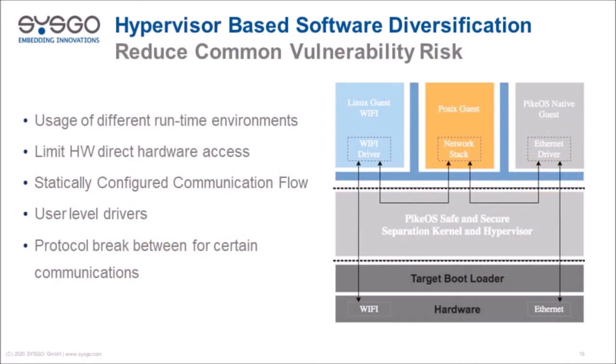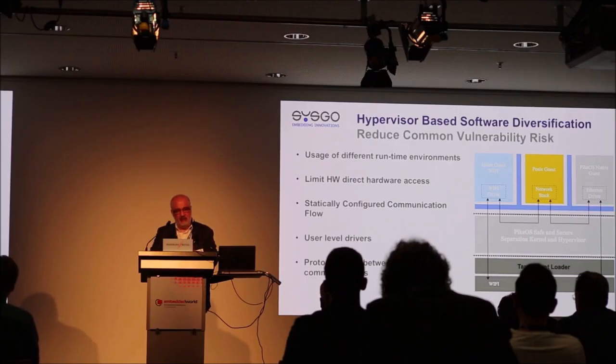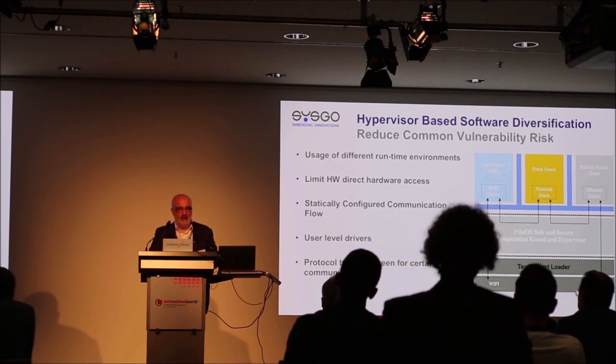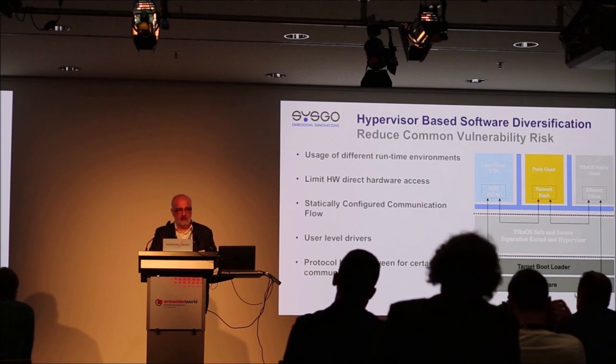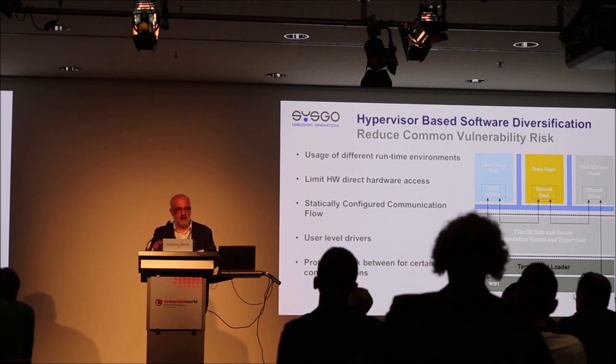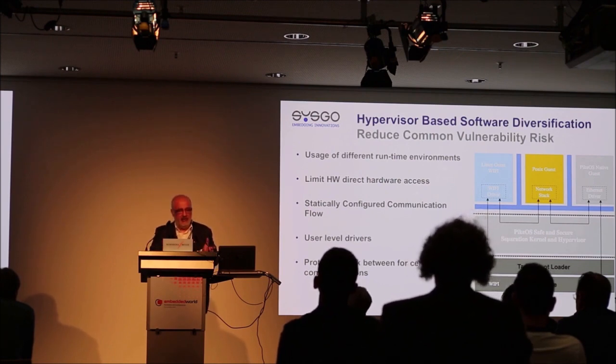So the first thing is, let's use something else, which is, in this case, a POSIX RTOS, which has its own network stack, which is a different baseline. No single line of code is common between the part which is handling the Ethernet and the part which is using Linux. The other advantage is, even if you find a vulnerability in Linux or in the RTOS, which you will find, you still have two barriers in the system. So you may have a vulnerability in Linux, but it will stay in Linux.